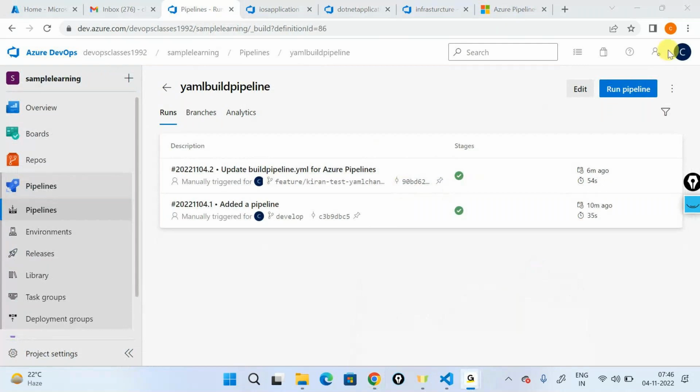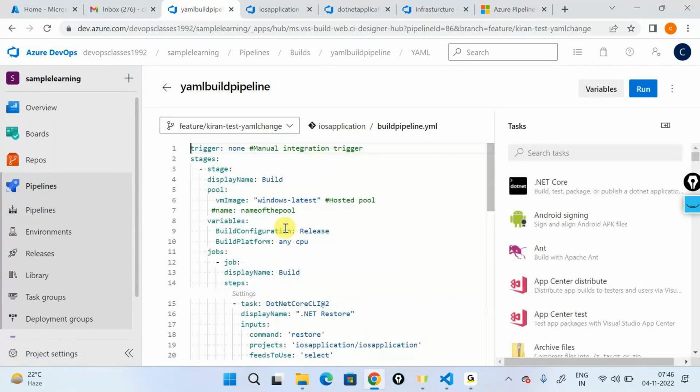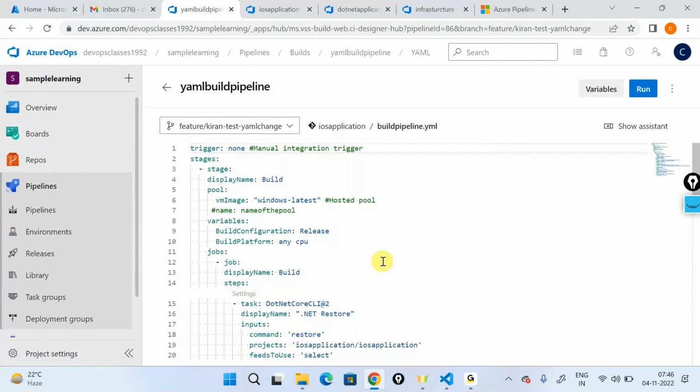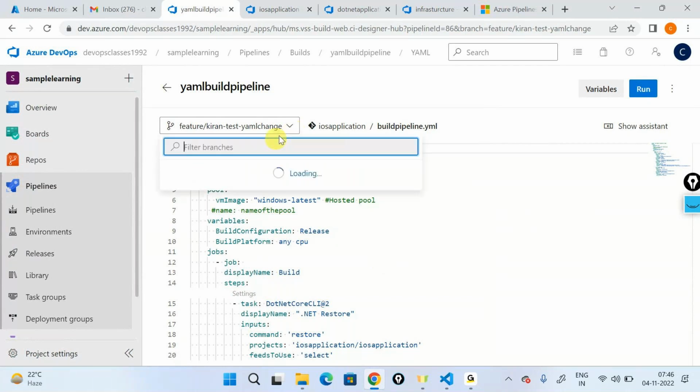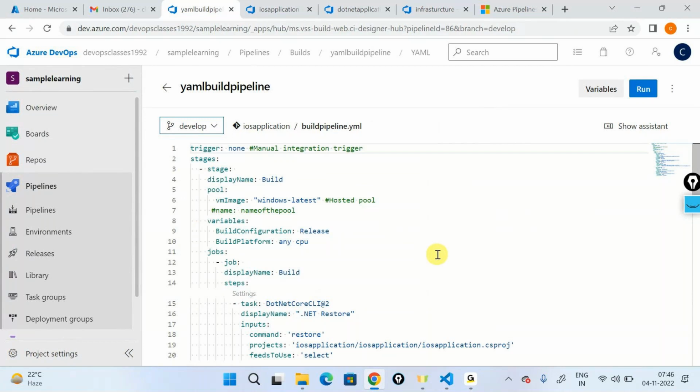Can we use environmental variable in YAML files? When you say environmental variable, can you please elaborate on that a little bit? Like the global variables? Can you give me one example when you say environment variable? I just want to understand what exactly you mean by that, or do you mean a variable group? Yes, sir, I'm sorry, the group. Yes, you can use a variable group.